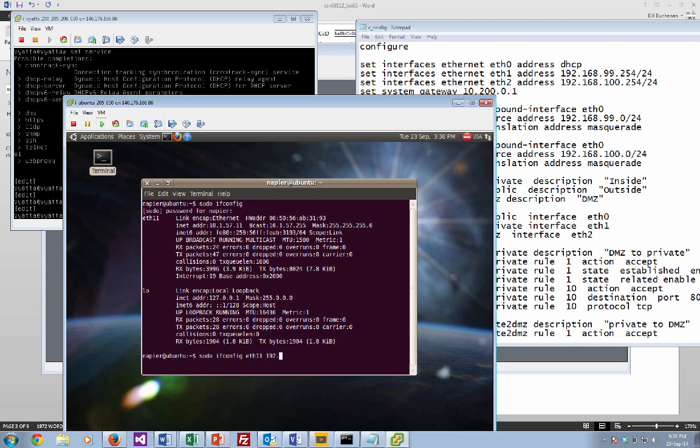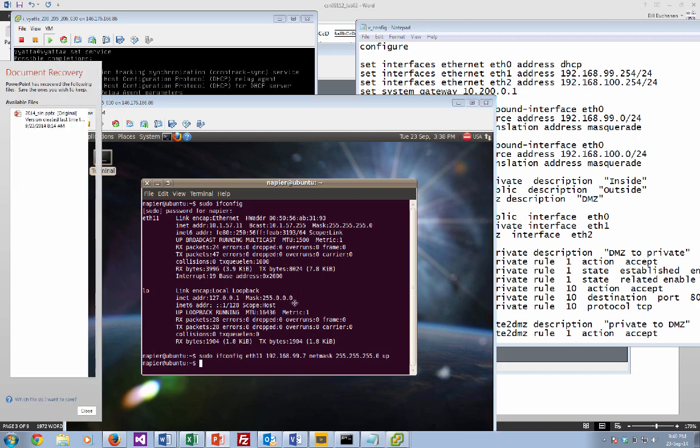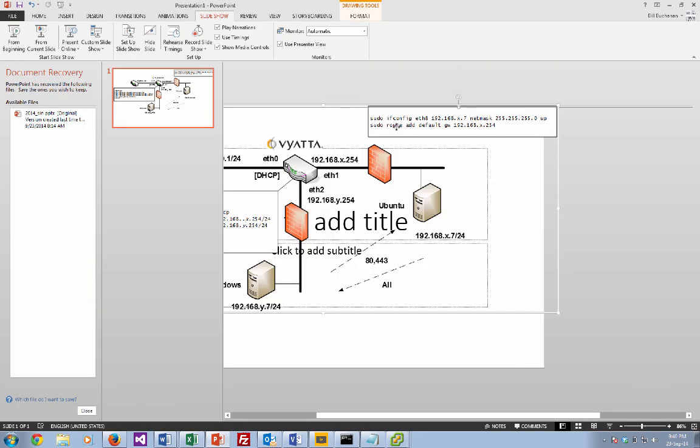So we'll set up 192.168, and remember we're on 99.7 netmask of 255.255.255.0 and up. Okay, so that's our interface up. So the next command that we have is to set the default gateway. Okay, so there we go. So sudo route add default gateway.